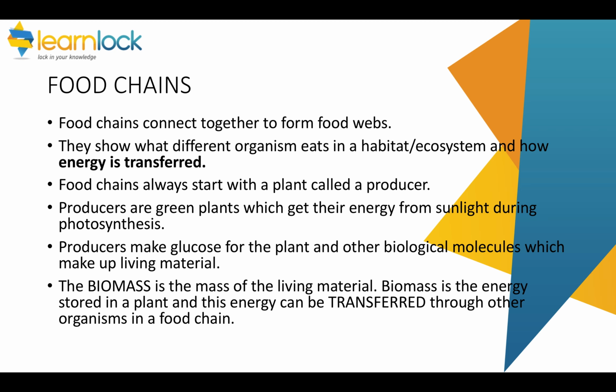So food chains. Food chains connect together in an ecosystem or a community to show what eats what. And lots of food chains together would form a food web. Now, rather than just seeing the arrows as what eats what in a food chain, think of it as how energy is transferred. Remember, food chains always start with a plant called a producer because plants produce their own food inside them from the energy from the sun.